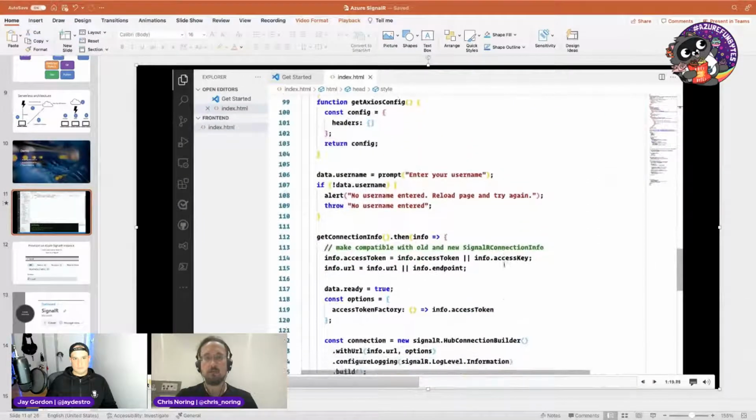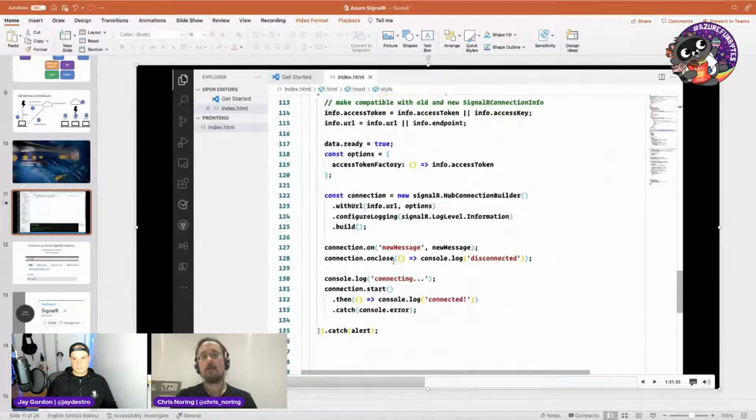Well, it works because when I start my connection object, one of the first things I do with my connection object here, if you look at line 127, is that I have initiated a connection object. The first thing it did was to go towards that backend, and it returned that connection object. But on line 127, I see how it listens to something called new message. And this is where I said that the client and the backend are in agreement what to call this, because I know that the backend is going to send something called new message, and when that happens, I will know.